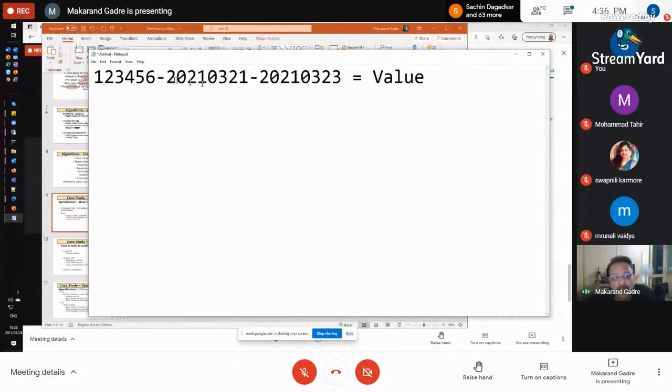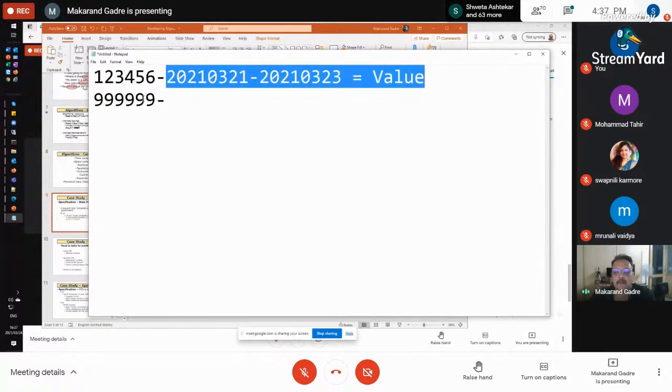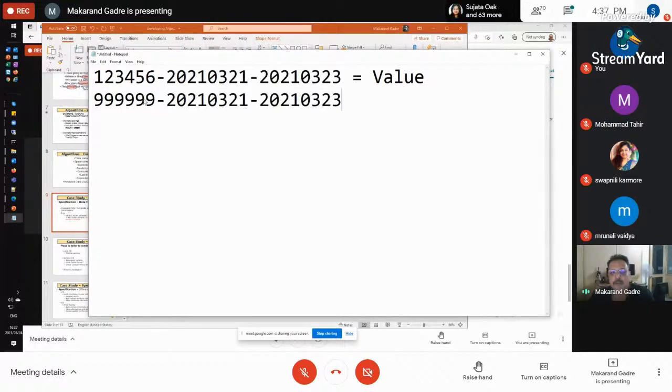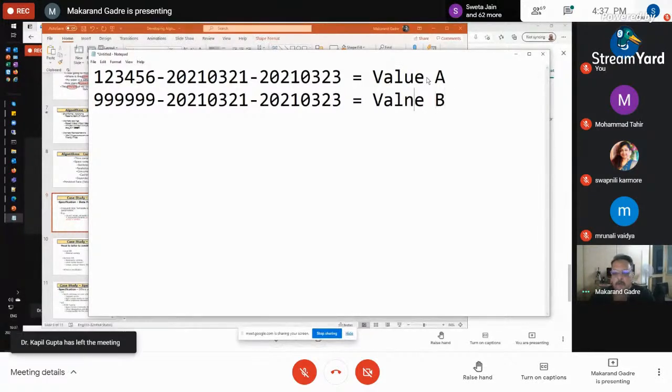Next time, I look up in my hash table first to say, does this already exist? Then I know the value. I don't have to go back. But if it doesn't exist, then I go fetch it and add it to myself. Next account number was say 999999 and date was slightly different, or maybe the same date. Doesn't matter. We'll say, okay, I got this one, and this value was whatever. Value A came, or table A came, whatever. This is a value B, it came.